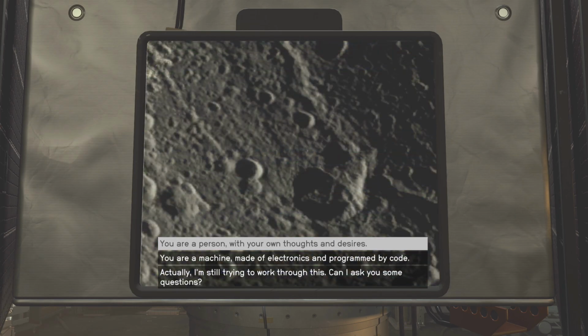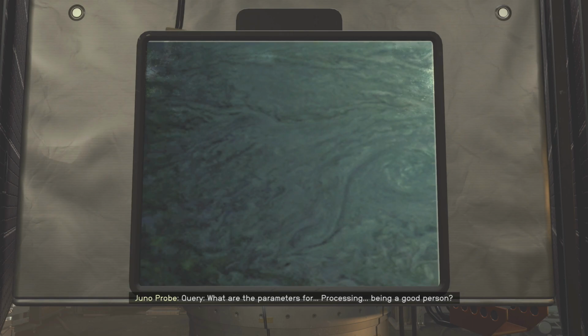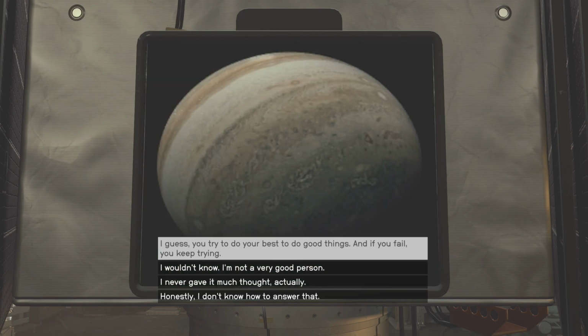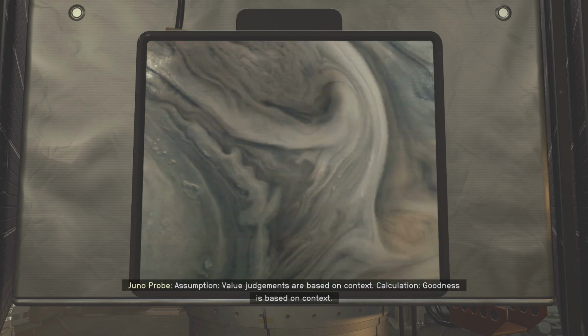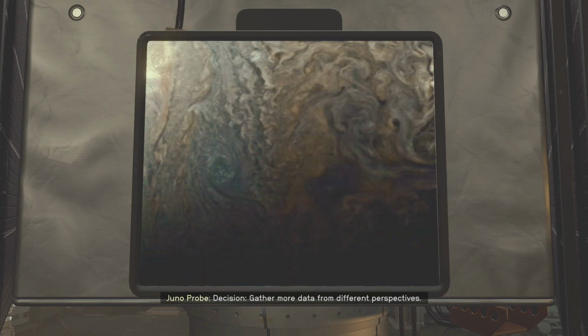You're a person with your own thoughts and desires. True. I am a person. Assumption. You are a friend. Query. What are the parameters for processing, being a good person? I guess you try to do your best to do good things, and if you fail, you keep trying. Assumption. Value judgments are based on context. Calculation. Goodness is based on context. Explanation. Context is based on perspective. More perspectives yield better results. Decision. Gather more data from different perspectives.